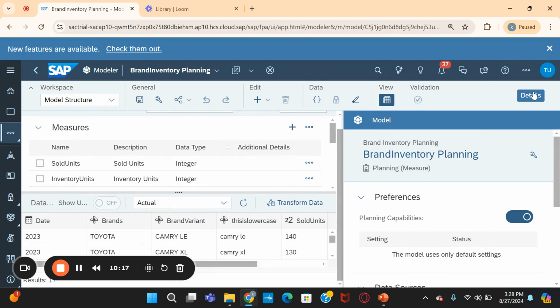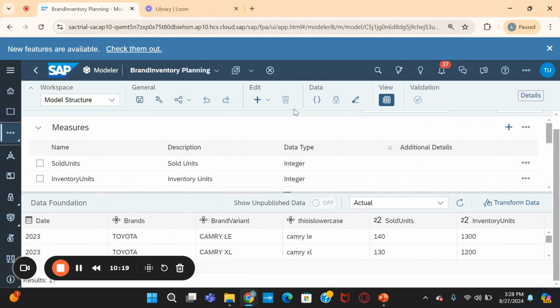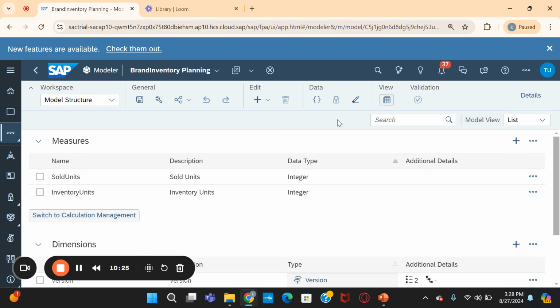So this is the transformation. You can notice whether we can do the transformations or not after loading the data into the SAC. Okay, so we have understood extraction, transformation, and loading.